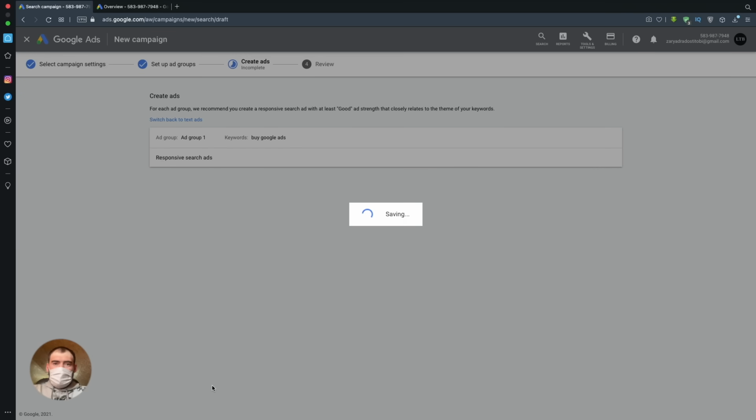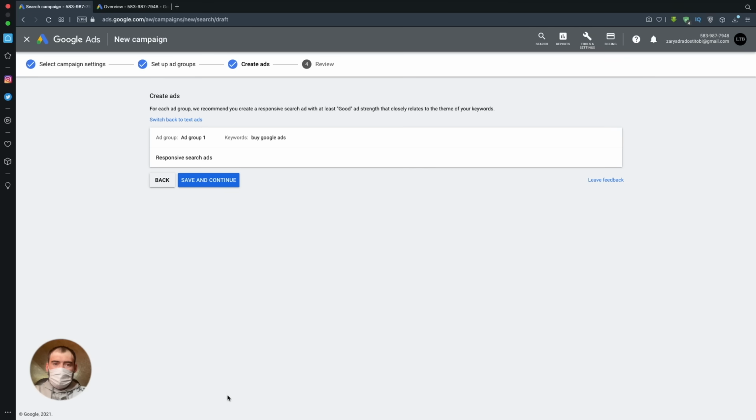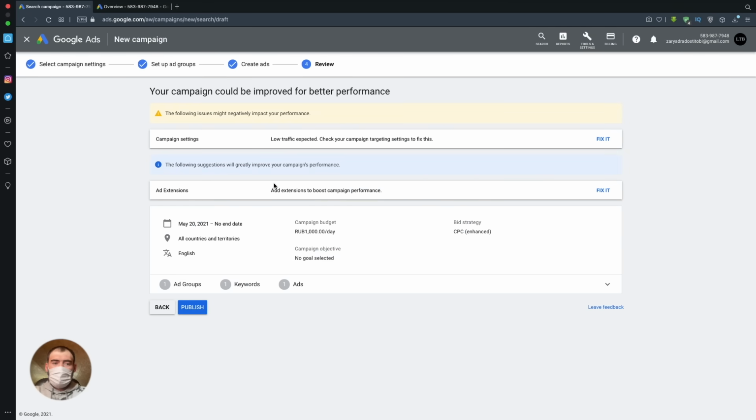The first step in setting up our advertising campaign, if it is new, if you have just created a new account, is setting up a payments account. In setting up payments, you will need to fill in all your details.